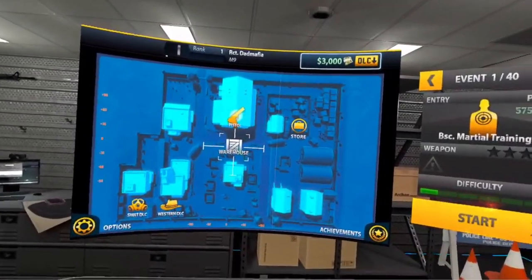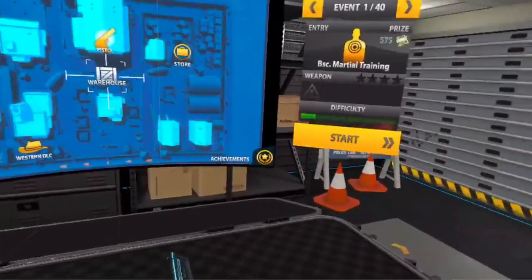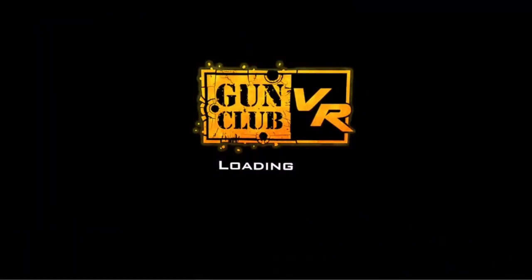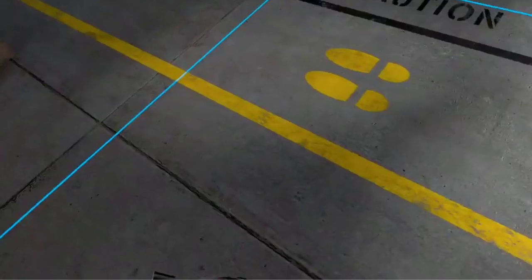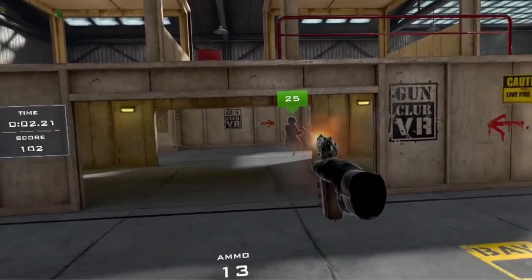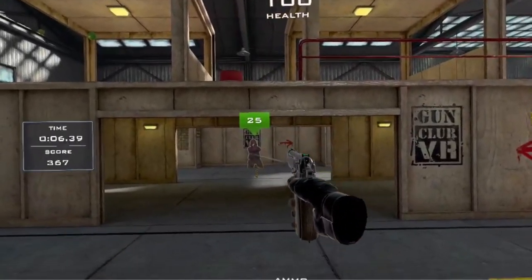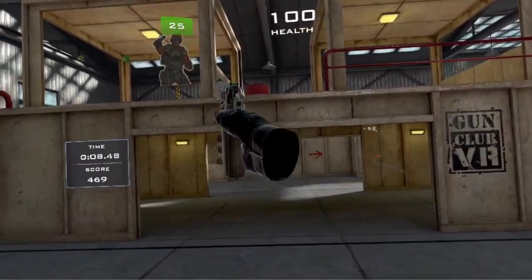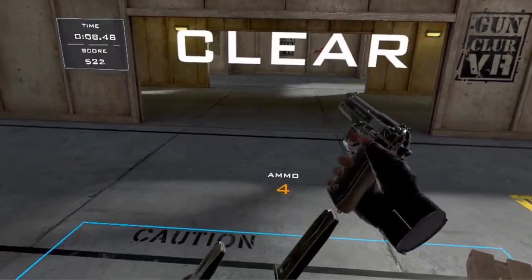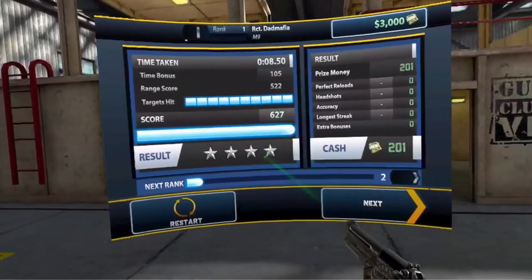So here we go. We're going to start with the warehouse. We don't really have much choice. We have to build up our money. Now we're just kind of following the game. And by the way, there's clips, magazines down here. Stage clear. I always like to have a magazine in my left hand. Annihilated.